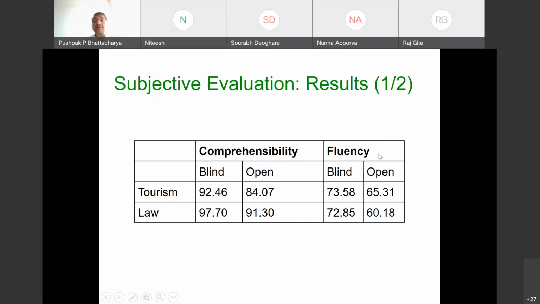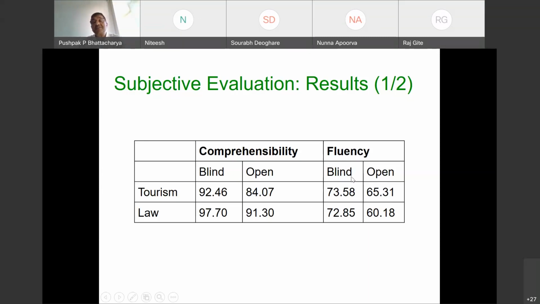Okay, the users of language get put off if the sentences are not well formed, sentence after sentence. If the fluency is not maintained, the language users get put off actually. Yeah, and fluency is typically affected in the function words, that is in prepositions, conjunctions, in the agreement, in the gender marking, in morphology. Okay, that is where fluency gets affected. Again, here you can have blind testing and open testing. Now, this is an interesting situation. Fluency value is much lower than comprehensibility.